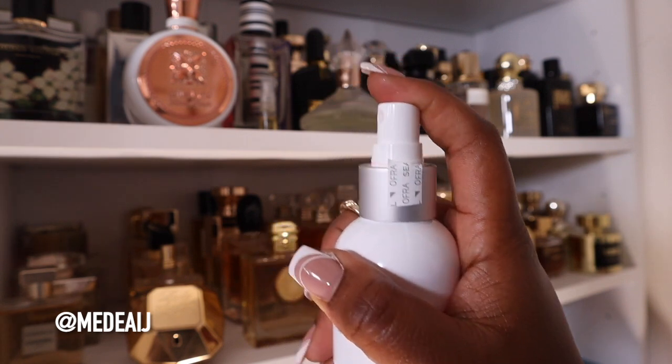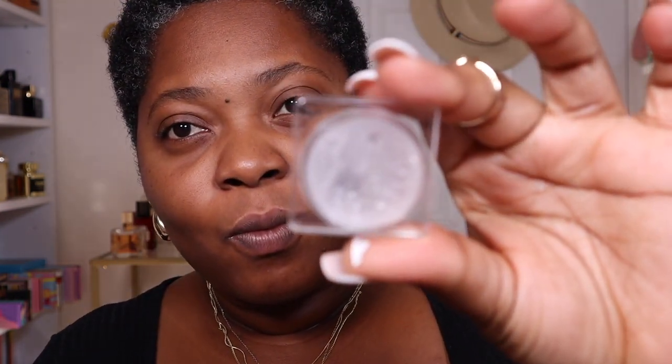So let's go ahead and take these promo pictures for the collection. So I'm starting off with my dry base. I mean, I haven't even moisturized. I love to use the Don't Play Brow Gel on just bare skin because it helps the product really adhere and stick to the shape that I want it to stick to. So like I said, the product is very gentle on my brow hairs.